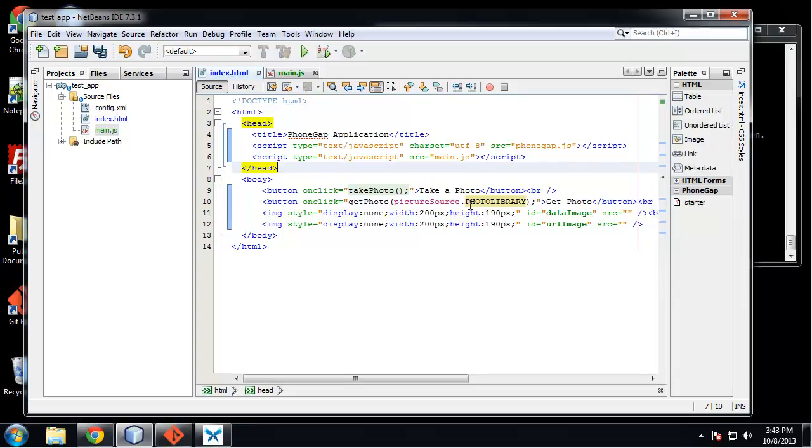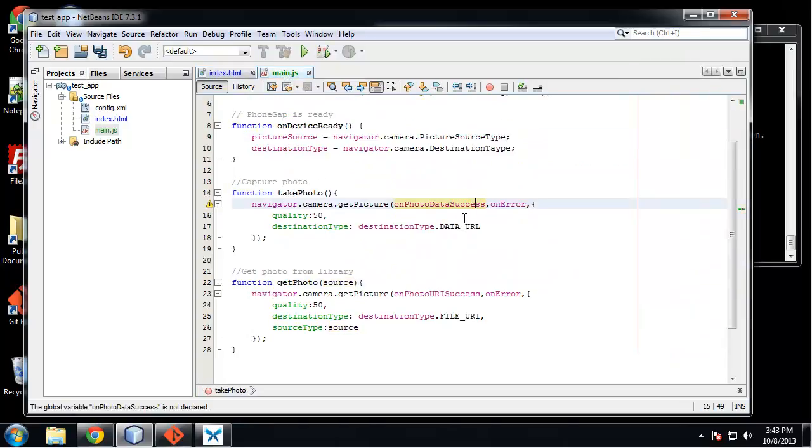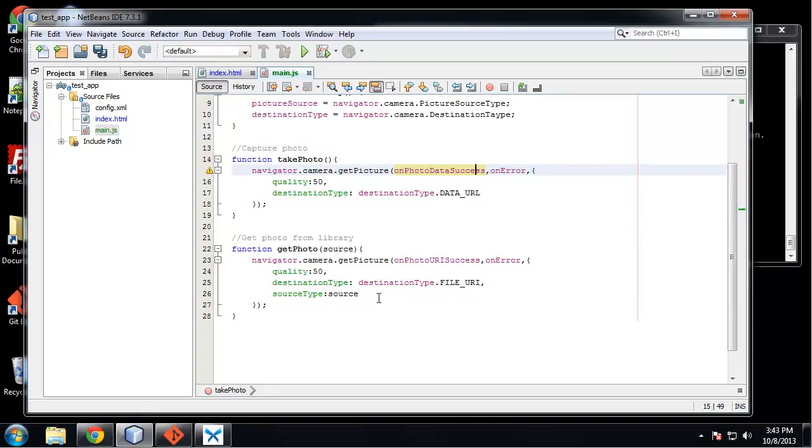And this could have also been photo gallery as well, but in most devices they mean the same thing. They'll both open the same pop-up box, which will actually ask you which app you want to use. Okay, so we have getPhoto. That looks good.